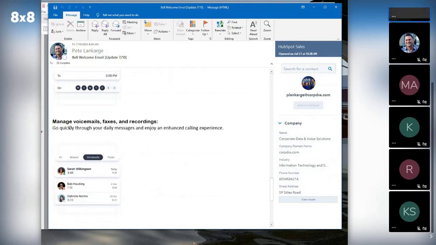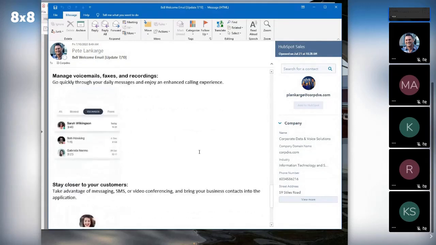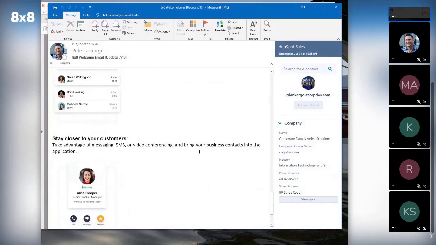This also goes through how to manage voicemail, faxes, call recording, things like that. And obviously, this is a big one, a lot of our 8x8 users use their 8x8 application, whether it's the desktop app or the mobile app, for SMS texting, right? So no more do you need to use your cell phone. Maybe your mobile phone is your own phone, right? Your private number. No longer do you need to SMS text from your mobile phone. You can do it right from your application.